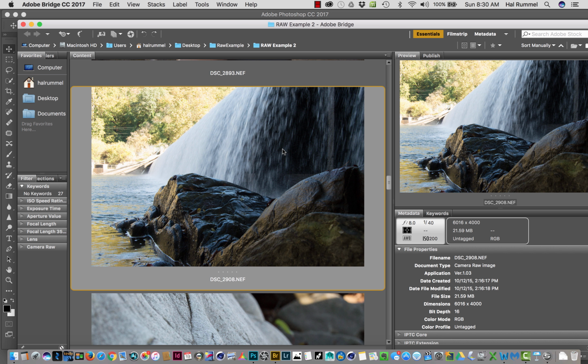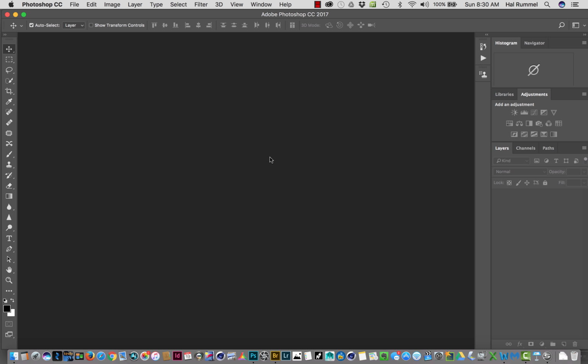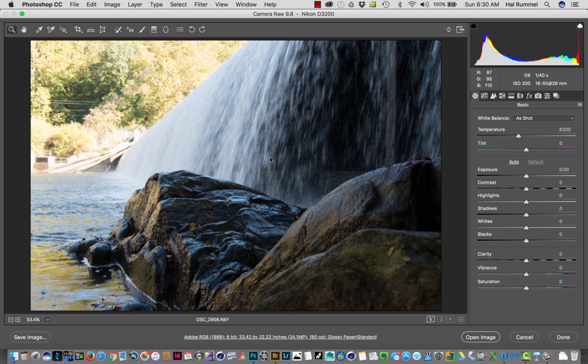All right, so I'm going to just simply double click this file, and as a workflow issue, it's real important, and I would imagine almost always you would do this anyway. Take the raw files through Bridge. All right, they will open up when you double click them. You can also drag a Camera Raw file right to Photoshop, and it will automatically open it in Camera Raw. But that really isn't the best way because you're not taking a look at everything that was shot.